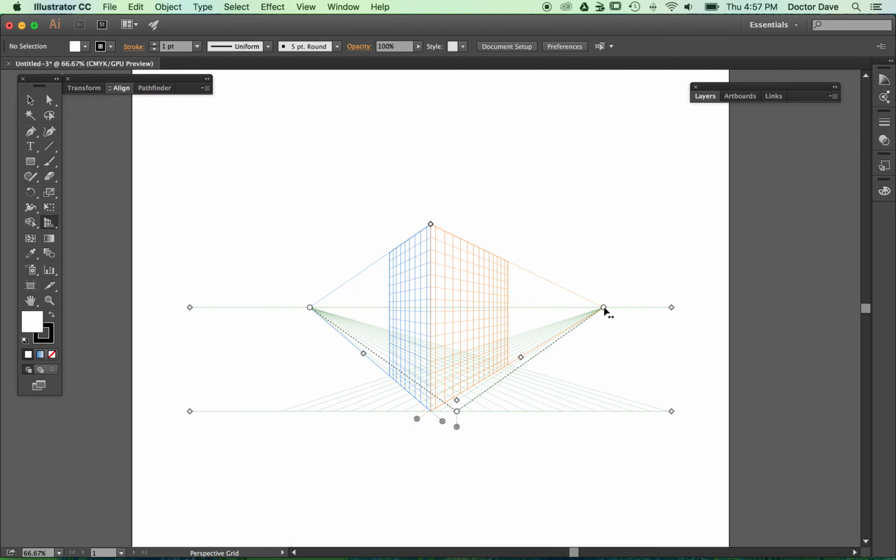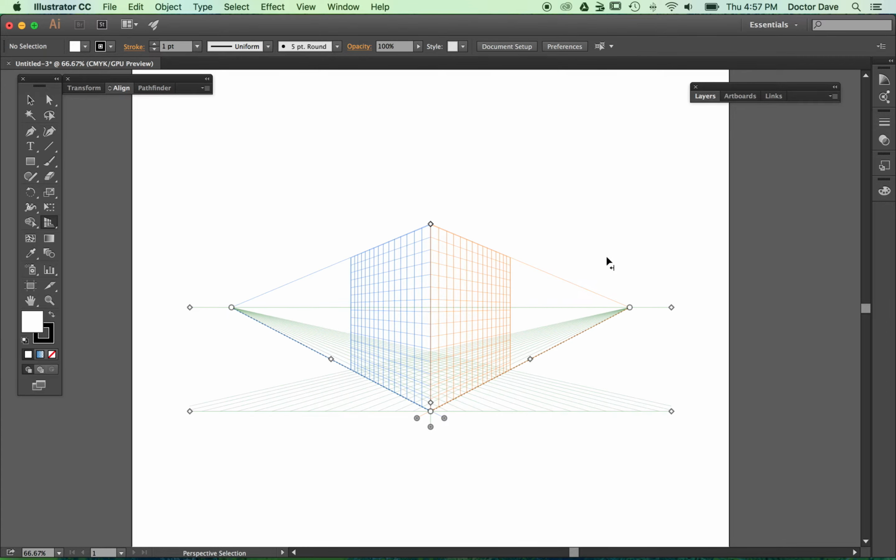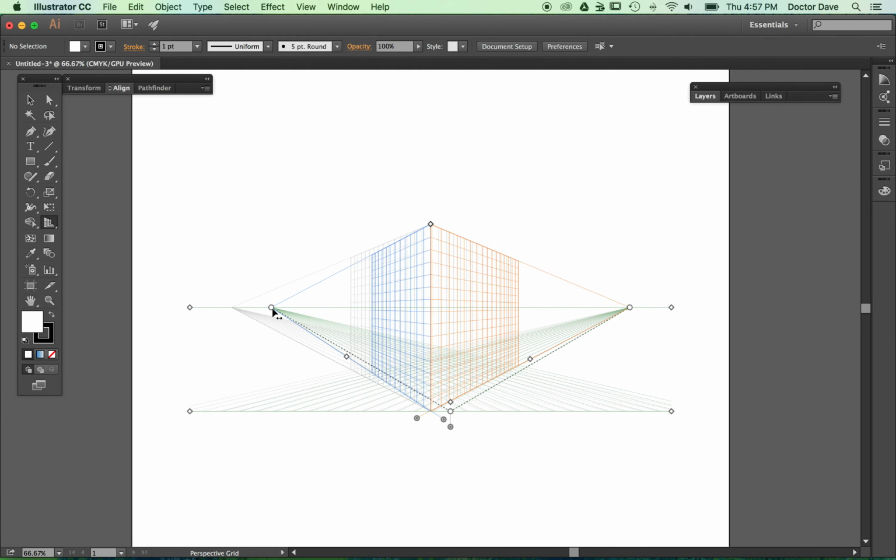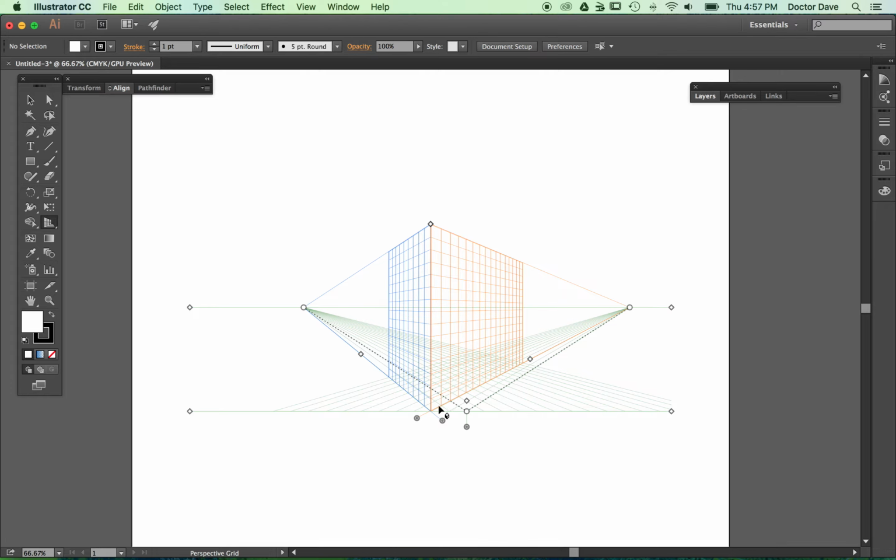But if you noticed, while I was adjusting, and let me just do Command Z to undo a couple steps, there's this core group that shows basically where all the grid perspective lines are meeting. And as I drag this perspective line here, keep an eye on this grouping down below that's normally very centered and precise. As soon as I pull the left side vanishing point, you notice that middle anchor shifted out from between the other two.